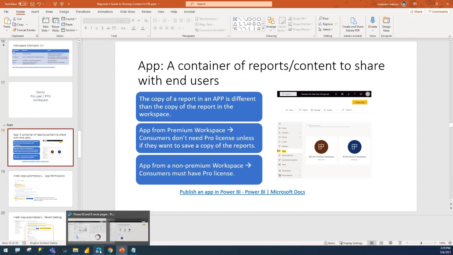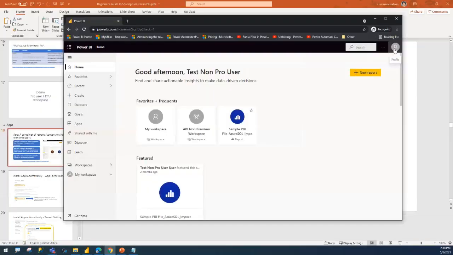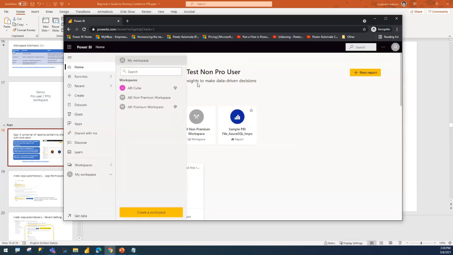Okay, so if I go back to this other window, over here. I am logged in with my test non-Pro user. So this is my free account. If I go here, I can see these workspaces because I've given this user membership.